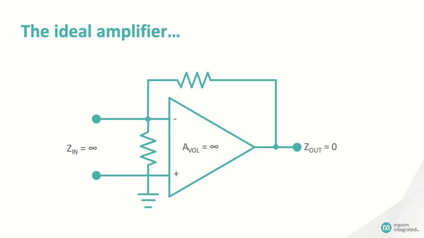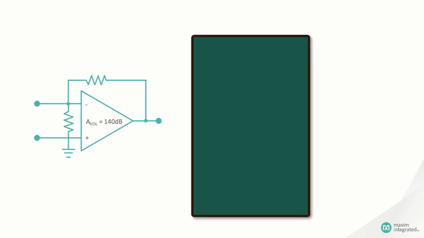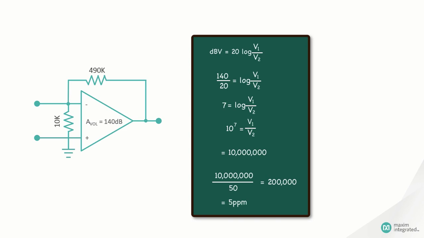If the amplifier has an infinite open loop gain, we can choose any closed loop gain we want just by adding negative feedback. Now modern amplifiers come surprisingly close to this ideal, with many amplifiers giving you more than 130 decibels of open loop gain. Think about that - an amplifier with that kind of gain amplifies a signal by a factor of more than three million. Surely that's enough gain for any application. But let's think about that. Consider an amplifier with an open loop gain of 140 decibels. If you're going to convert that to a ratio, you have to divide by 20, that gives you the value 7, and then you take 10 to that power, and that gives you 10 million. In normal use, you're going to use negative feedback to reduce the gain, let's say to 50. Now you're a factor of 200,000 away from the specified open loop gain.